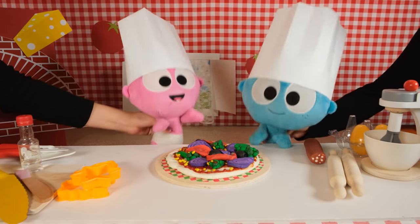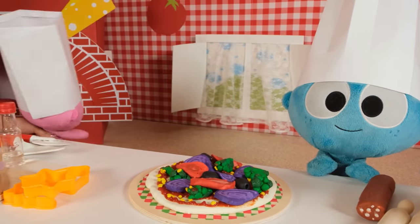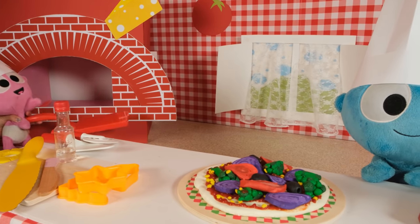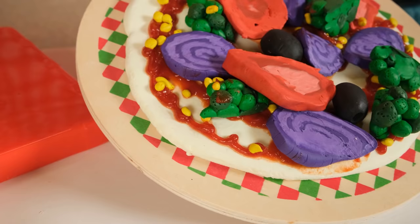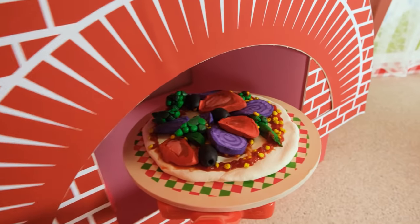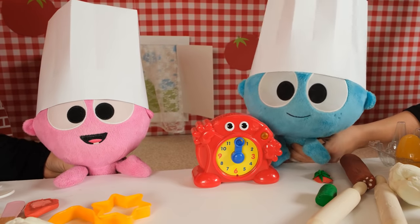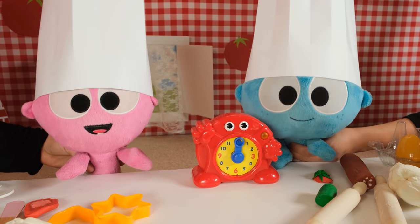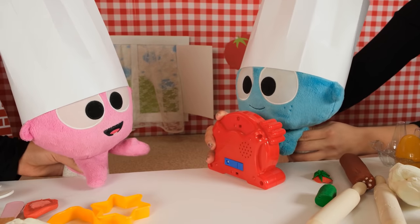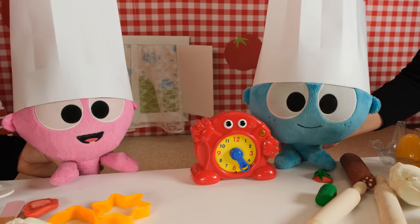Sounds delicious. The last step is to put the pizza in the oven. But be very careful, it's very hot. Now we wait 50 minutes until the pizza is ready. You can set the timer so you won't forget. It's cleanup time!